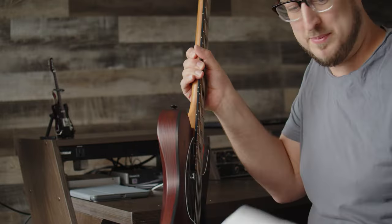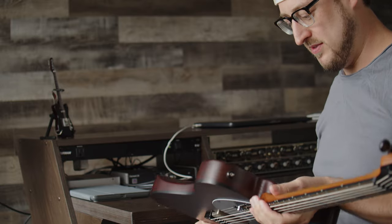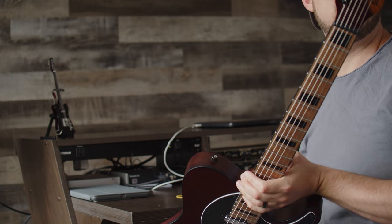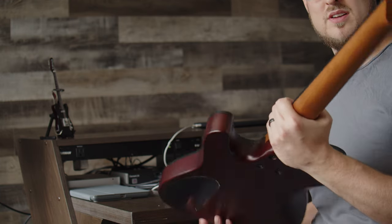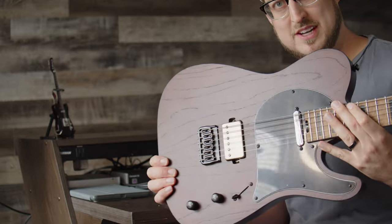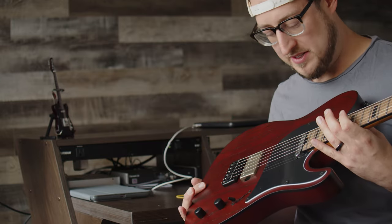It looks so much better in person. Oh my gosh. Dude. So rad, so cool. All right, let me show you guys. Hopefully that's in focus. I'm moving around just to make sure. Yeah.